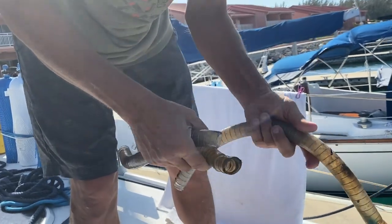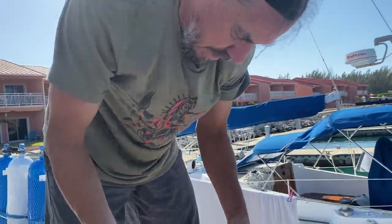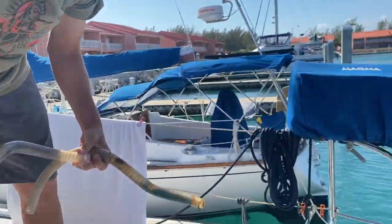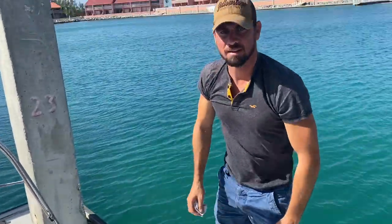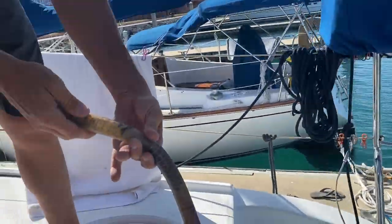Oh, so SunPower Diesel needs to know this. Should have replaced the hoses. That would have been great. Okay, and friends like Julian, may everyone have them in their lifetime. There it is, right there.